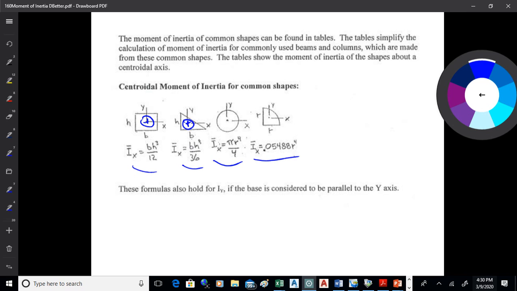In the x direction only? Well, if it's symmetrical, all those would work in line because they're all pretty much symmetrical. I'm on page 680. It's on your formula sheet. Okay.